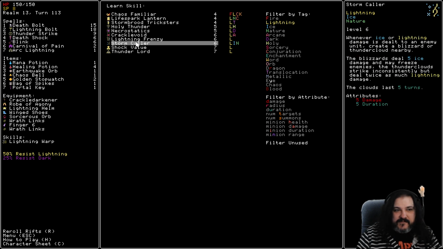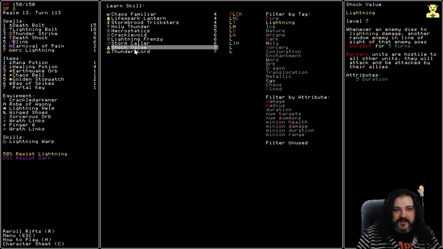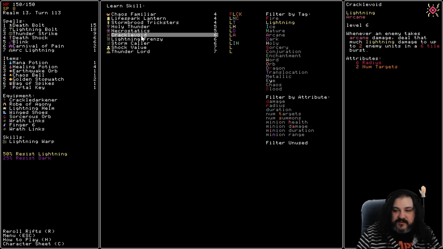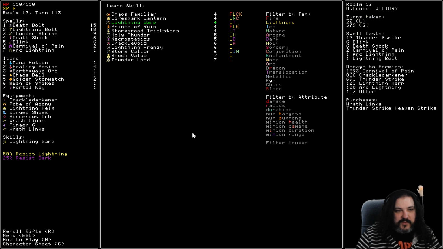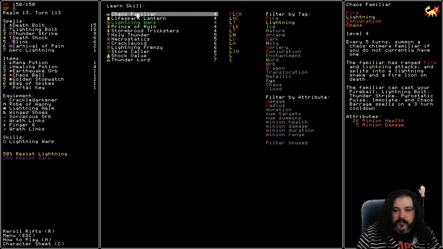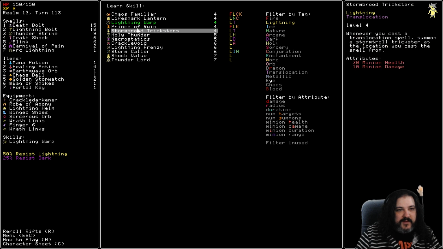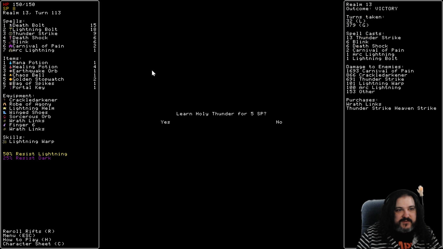Let's take Holy Thunder. Although Thunderlord would get me only one more charge on Arc Lightning? Goddamn. Stingy. Guess I'll turn you off for now. Earth Wrath. Prince of Ruin would be very fun, but I want Holy Thunder first.